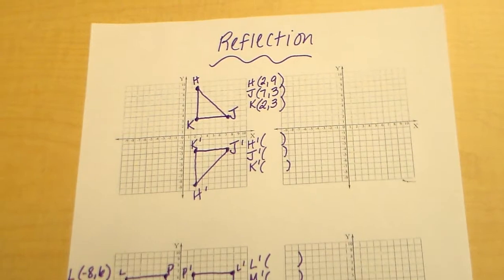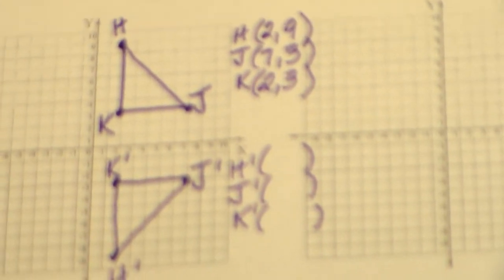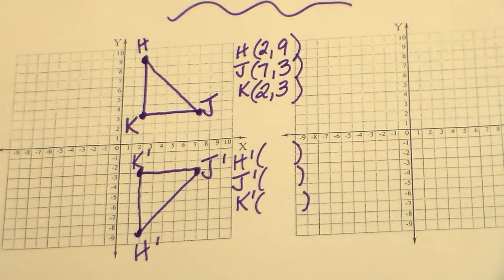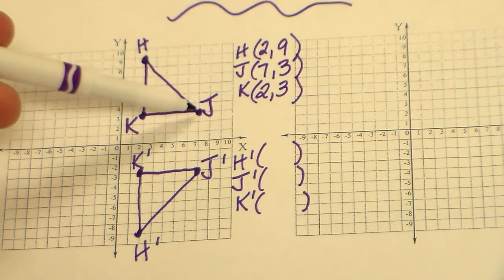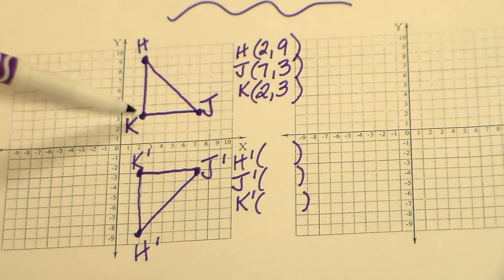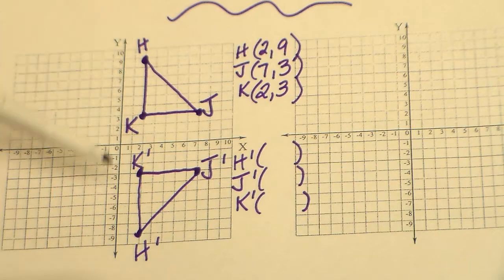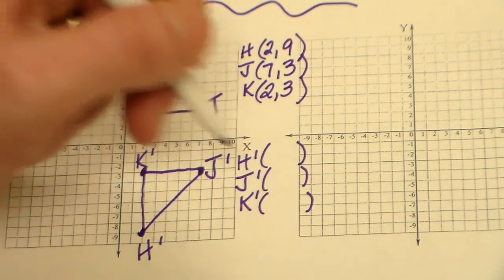Okay, so here we have a few. And I'm going to show you how easy it is to implement the rules once we know them. So in my original picture, I have H, J, K, sorry, I'm not sure why that's so blurry, H, J, K, and I labeled it for you just to save time. Now when I flip it, I know it's a flip because my J flipped over the x-axis, my K flipped over the x-axis, my H, same, over the x-axis. And my rule said when I flip over the x-axis, all my x's should stay the same. So that saves me time.